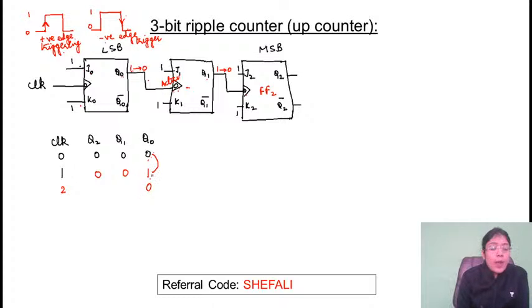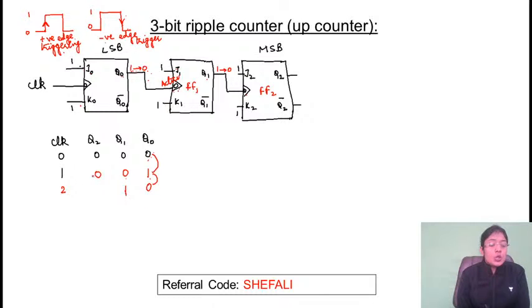Now here the value is changing from 1 to 0. अगर 1 to 0 आ रहा है, इसका मतलब क्या है? Flip-flop 1 will be active. 1 to 0 means now it got active. If it is active, input is set as 1. दोनों की value 1 है, so it will toggle the value. Toggle means whatever is the previous output, now it will take the complement of the previous output. What will be the complement of the previous output here? Previous output is 0. Now it comes to be 1.